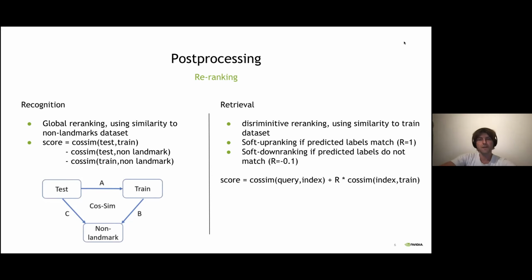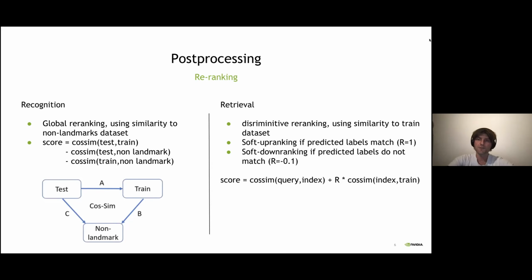So for the query dataset and for the index dataset, the idea is to label both datasets in terms of landmark class, and then you uprank if the predicted label matches, and you downrank if the predicted label does not match.